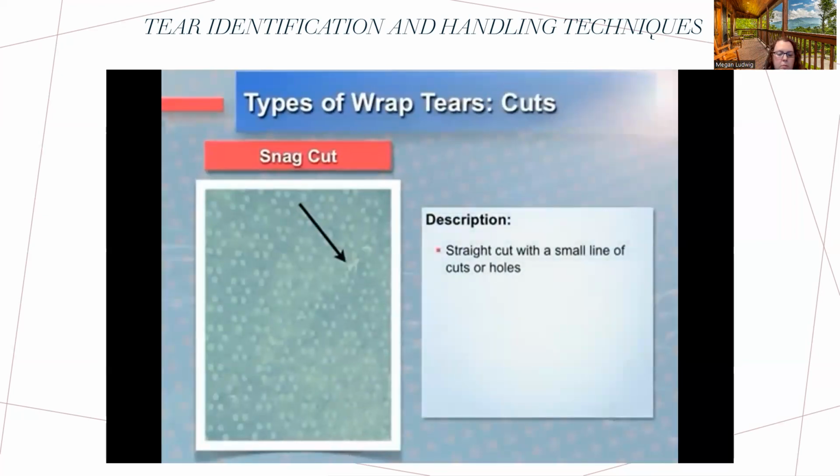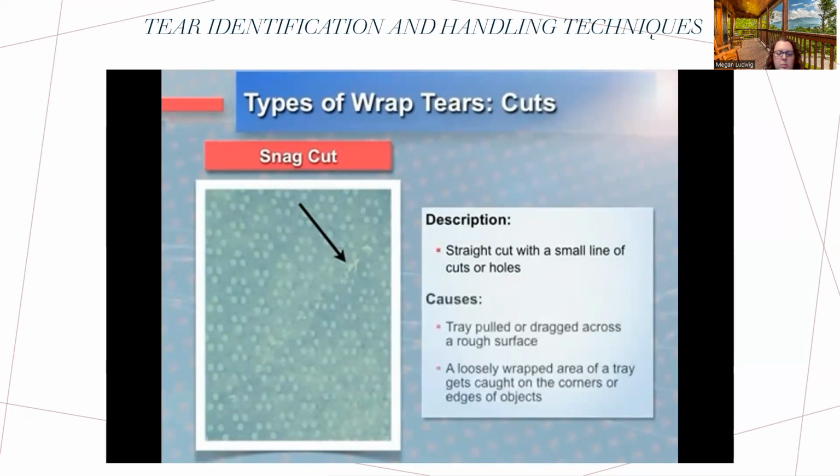Another type of cut is a snag cut. The edges of a snag cut show loose fibers hanging from the edge of the cut, and/or there are individual fibers spanning the width of the cut. The edges of a snag cut are not hard as with pressure cuts. In larger snag cuts, the shape of the cut usually resembles a triangle, with the point of the triangle being where the snag began.